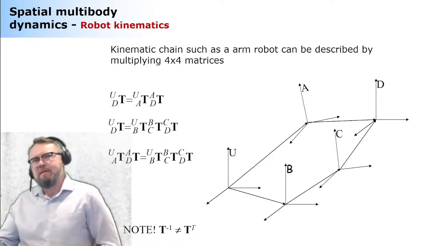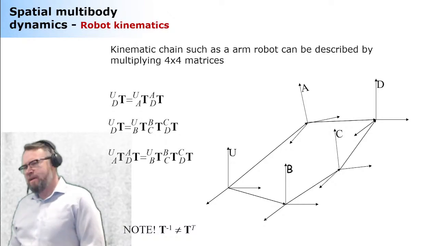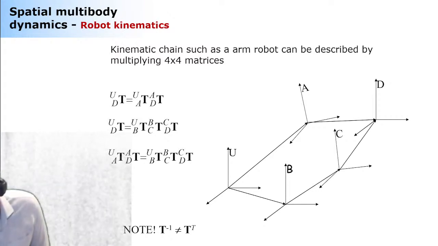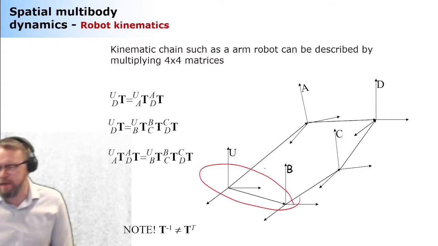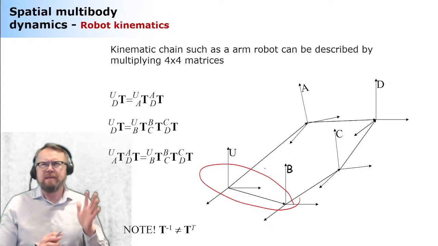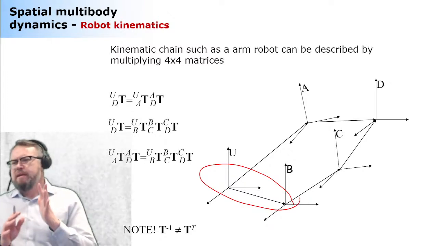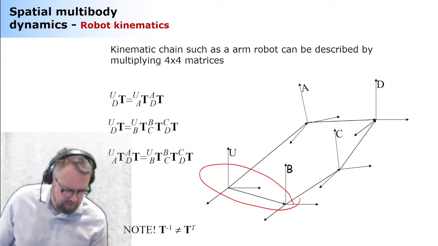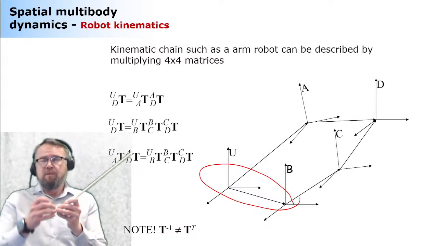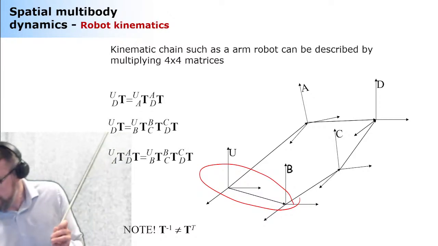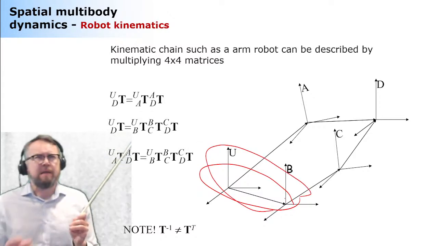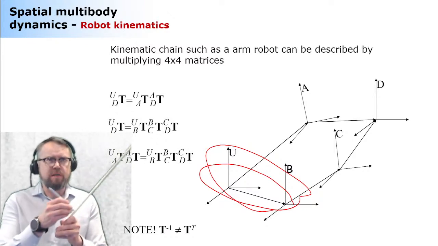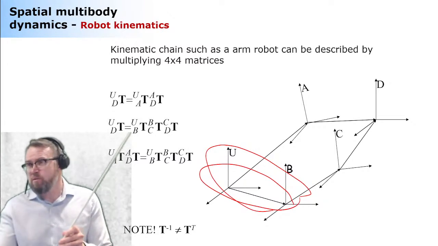Bigger beauty. I mean, this is one of the beautiful things. Another beautiful thing is this. Each of these neighboring coordinate systems cannot typically move freely, as they cannot move as they want. But if you think about the typical joints in robotics, there is a revolute joint. That means that these two coordinate systems can only have one relative degree of freedom. Or they may be a translational joint, again one degree of freedom.